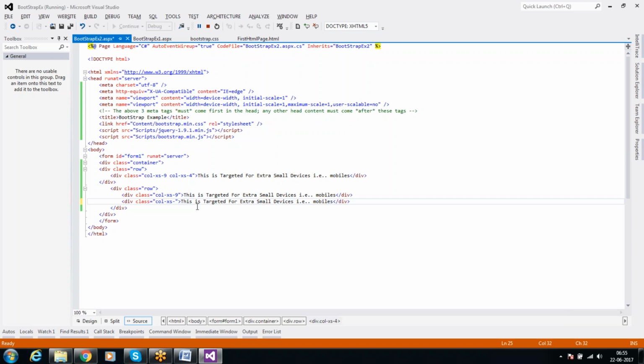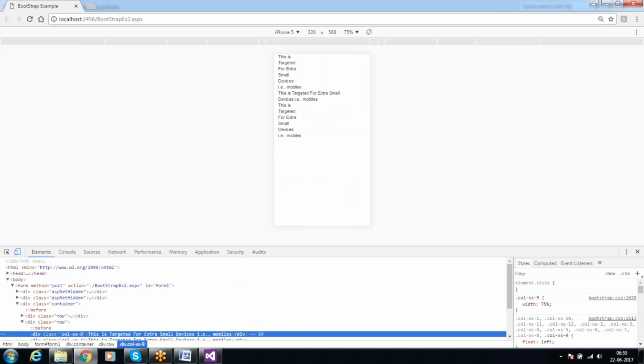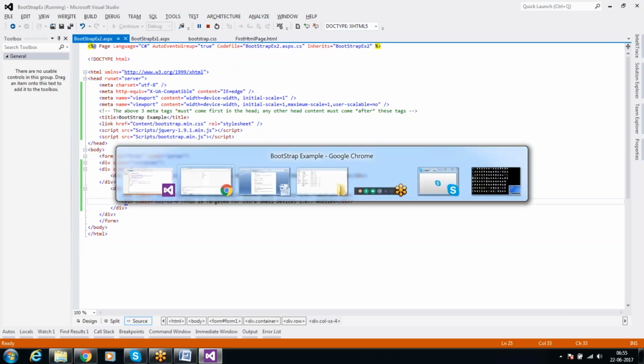If you are considering this as a 4, then automatically you can observe the difference. Now the entire structure will be different. Even if it is 0.5 pixel more than what is expected, it will accommodate your data in the next line. This is called column wrapping.